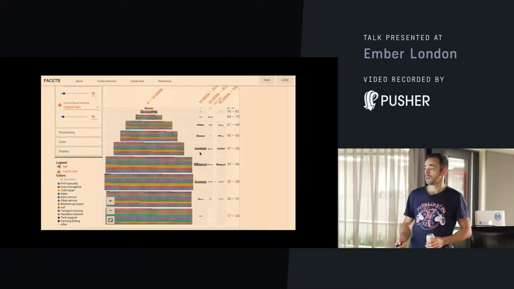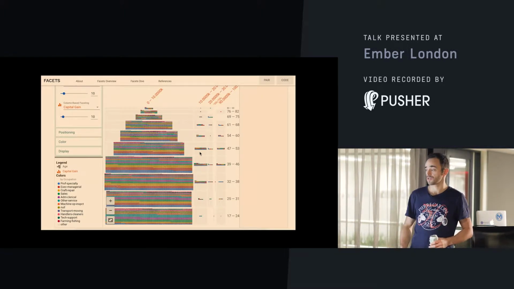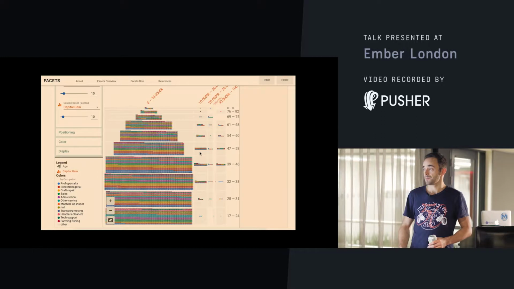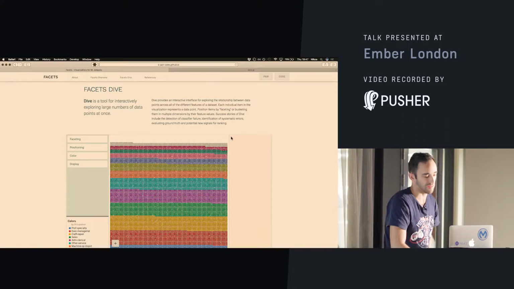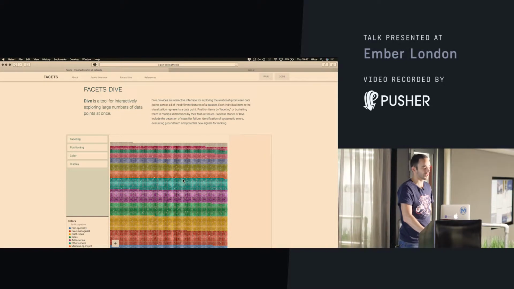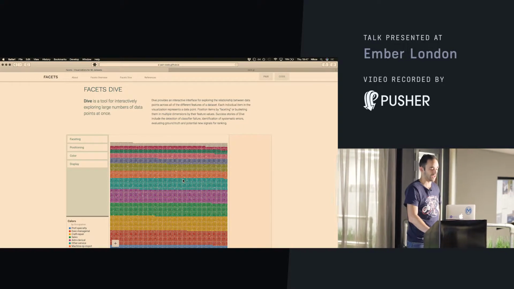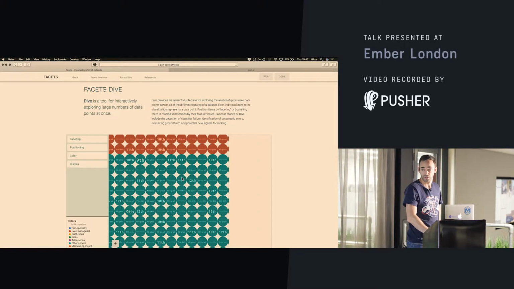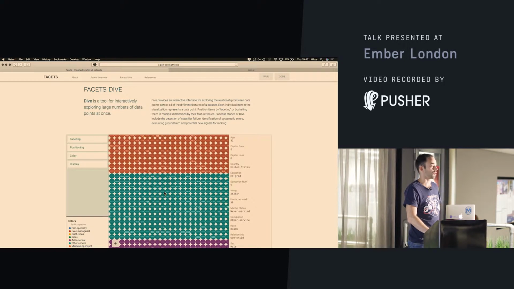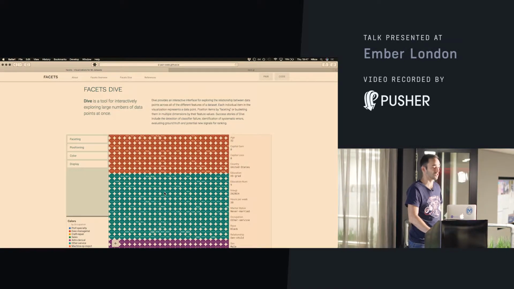I'll give you a live demo. This is basically what it does. So, let me just show you a demo. This is 10,000 data points. It's a 2D drawing, but it's on a WebGL canvas. This is real time, by the way, so I can navigate this. You can click on any data point and see the data here. And this is not possible with D3 or SVGs.